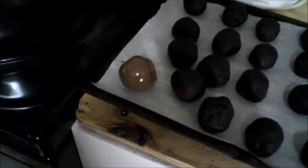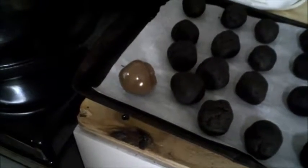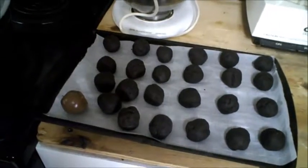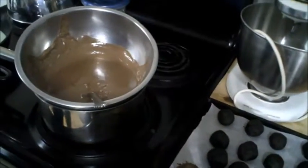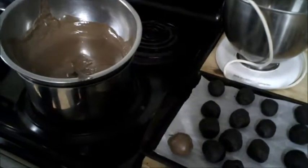And they're done. The best way to serve them is to keep them in the refrigerator because they do have the cream cheese in them. But the best way to serve them is take them right out, right before you get ready to serve them. Let them get to room temperature. Of course, if some of them aren't eaten, put them right back in the refrigerator and they'll last for weeks.